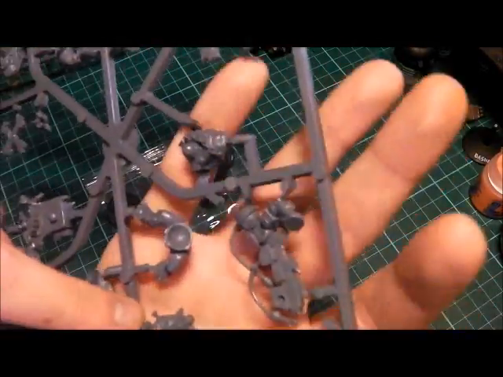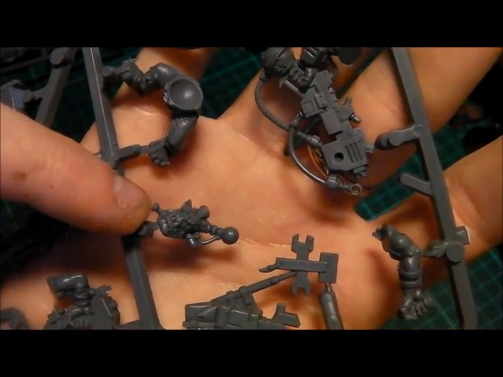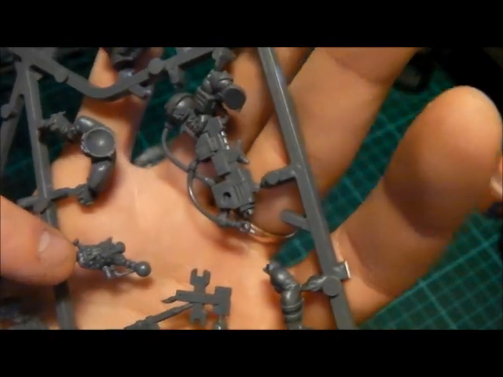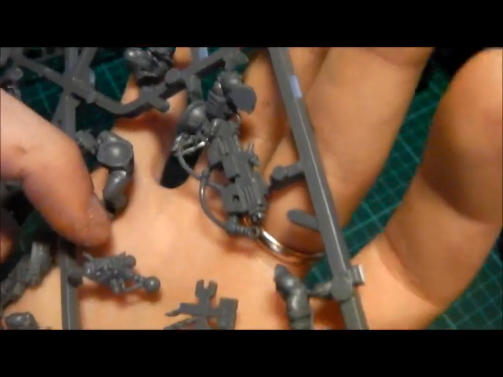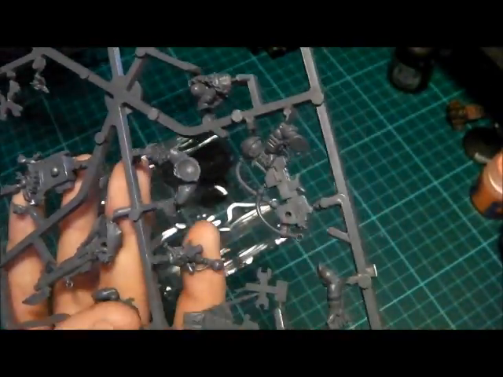There's the head, with that kind of bolted-on mech look, like he's chewing on a screw. Is he chewing on it? Yeah, he's chewing on a screw. He's got like a weird conductor thing stuck out the side of his head. It's really cool. Very nice.